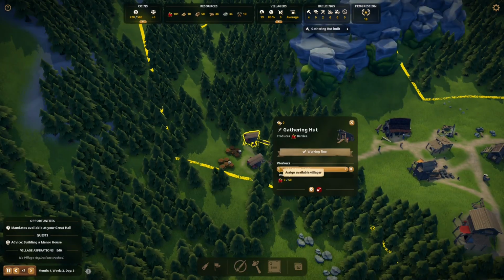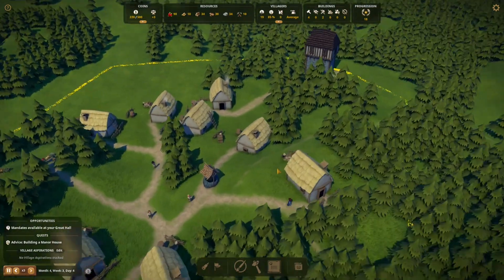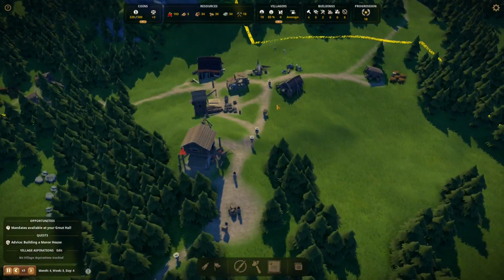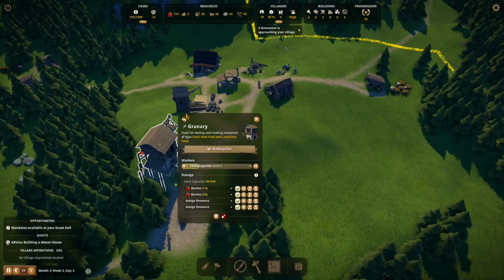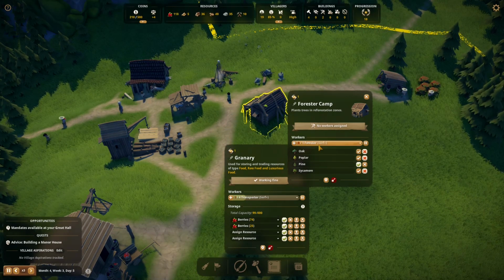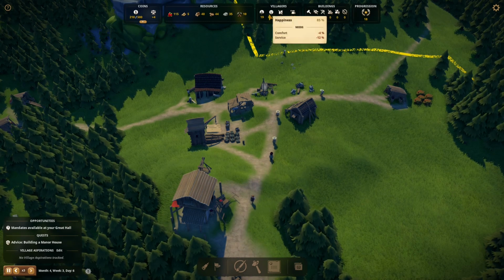Gathering hut has been built. Okay, let's assign one. It's again a forager there. Yep, it's coming along and it's starting to look great. Just in time we get another newcomer, which means for me that I will have a tax collector. Immigration is still high, the next wave will be in 6 days.